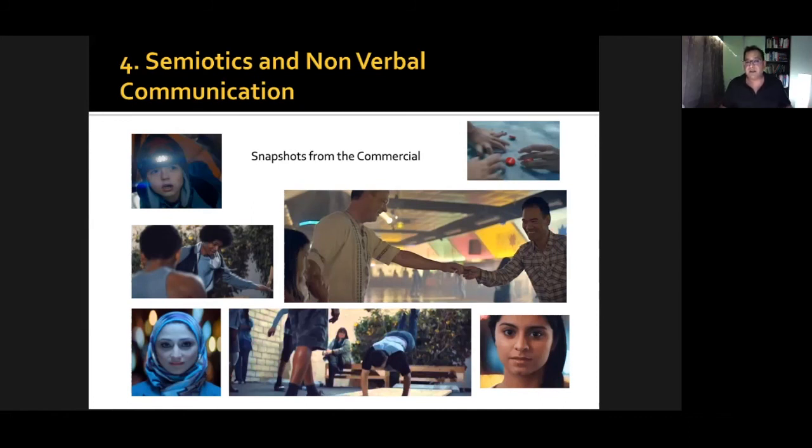You see a child's curiosity, and you see a mingling of hands in a spirit of friendship, both as children playing under the water in a swimming pool, as well as youth hanging out, as well as people meeting in a little more formal situation. You see the traditional woman, you see a more contemporary woman, and somewhere in between you see the complete mix of youth and the urban lifestyle.